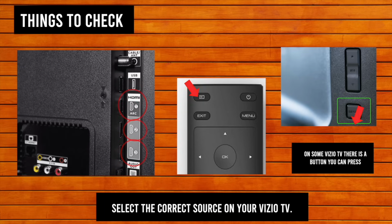Some Vizio TVs even have an input button on their back. Just press it and you'll be able to select again between HDMI 1, 2 or 3, depending on which one you want to use. But first you need to check on the back of your TV which of the 1, 2 or 3 HDMI ports you're using.